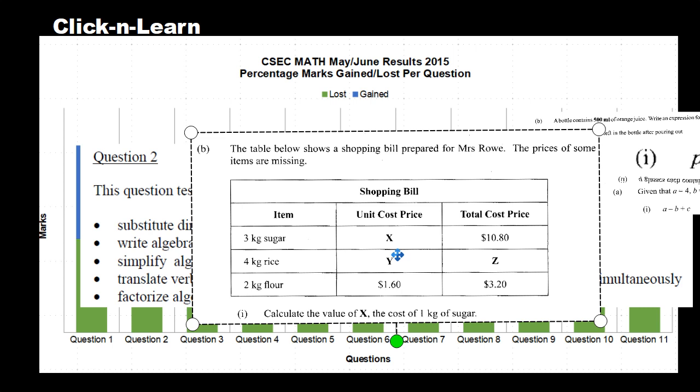The mean mark for that question for students who sat that exam in the Caribbean, for all the Caribbean students, the mean mark was 4.95 marks out of 12 in this question 2. So many students didn't get this correct, question 2. So I hope this video helped you to better understand the purpose of the exam and what type of questions come and what those questions are testing, what knowledge, understanding, and reasoning the questions are testing.